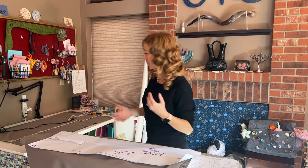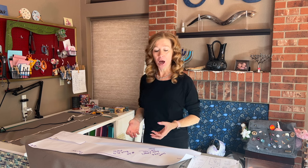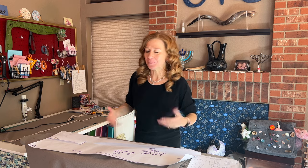Okay, it is the next day and I have woken up to a clean sewing room that is prepped and ready for me to go. This feels incredibly welcoming, and I need to remember that every time at the end of the day, I sort of put everything in a position so that I can walk down and go, oh yeah, I'm just supposed to start and do this and I don't have to clean up from past me. I do better.